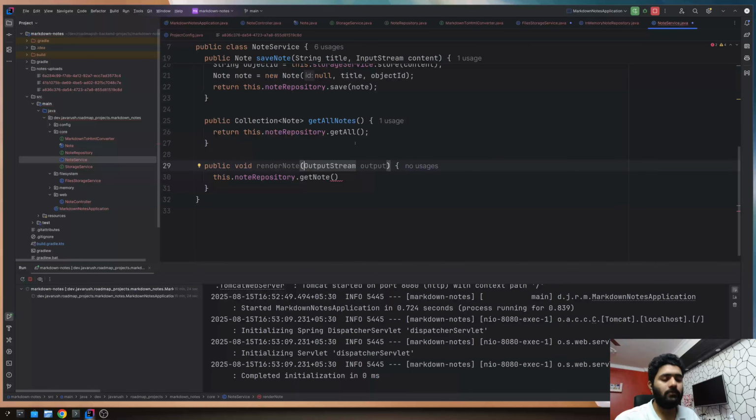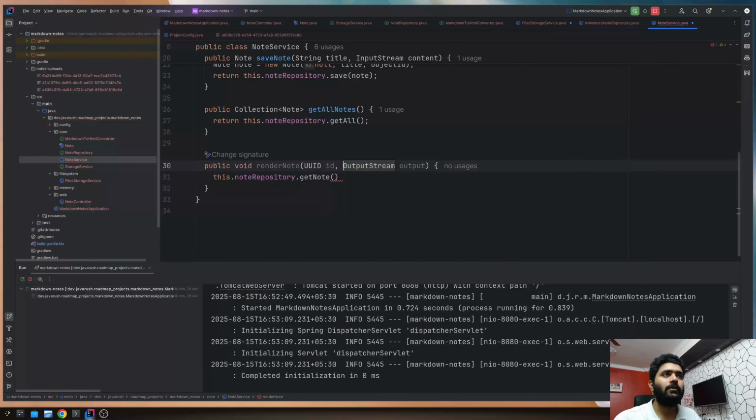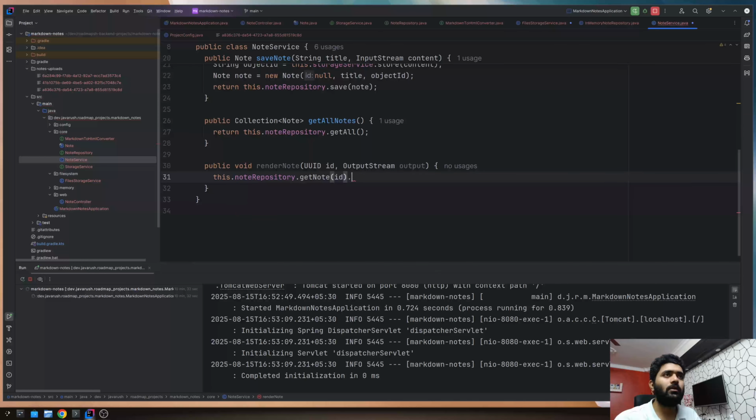Let me create here UUID id. Using the ID we will get a node and I will store it in a variable. Generally you should check here whether the node actually exists in the repository or not, but for the time being we are just assuming that it will work.